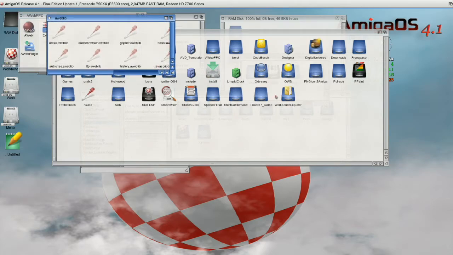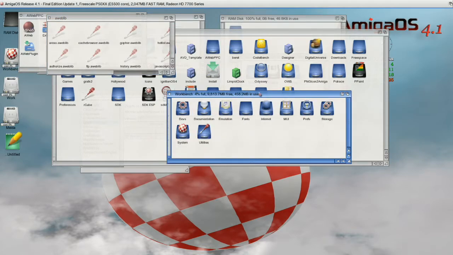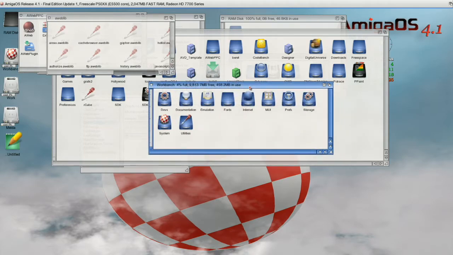The windows are layered. Gee, I want to get back to a particular window. Where the heck is it? Yeah, I want to go to the workbench screen. Boom. You don't have to dig around. So that's the purpose of this utility. It just makes handling a bunch of windows open a little bit more manageable and easy to get around.